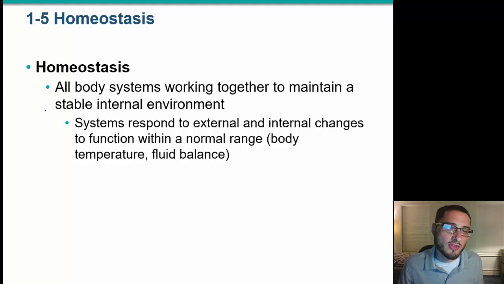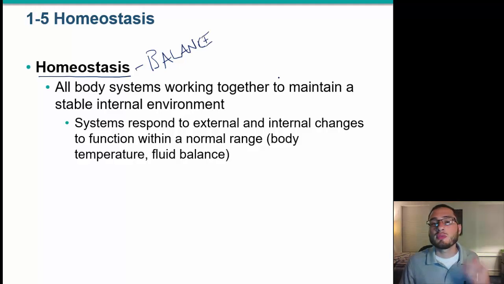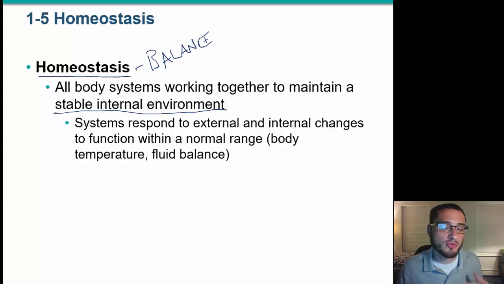And what this course is going to talk about a lot is homeostasis. You want to create a balance. So I always tell my students, yeah, things aren't always going to be perfect. You're not always going to have the perfect amount of nutrients. You're not always going to be the perfect temperature. All right, but you're going to stay within a range, and you want to maintain that stable internal environment. You don't want to go too far out of range.